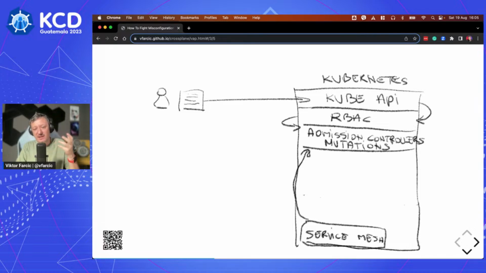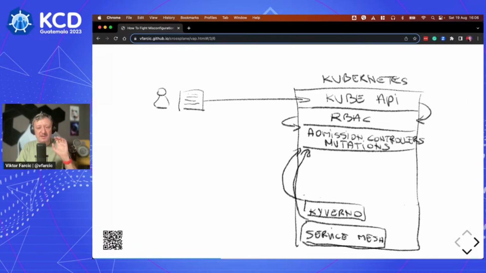Or we can use something like Kyverno, which we could use to instruct Kubernetes that, for example, whenever somebody creates a pod, and if that pod does not contain the amount of resources that should be assigned to it, like requests and limits, modify the manifest and add some default values, like by default, if nobody specifies, this application is going to use 1 CPU and 2 gigabytes of memory or whatever.